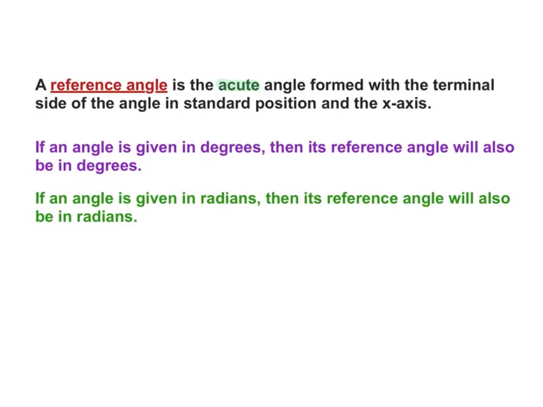Now, if you're given a situation like this, you'll probably convert it to degrees, work through the problems in degrees, then remember to convert it back to radians at the end. Since the idea of radians is new to you, I expect you to still work through everything in degrees for now. When you get to pre-calc, you'll eventually get comfortable enough working in radians. But when you're given an angle in radians and you're trying to find the reference angle, your final answer should also be in radians. So just be careful with that.